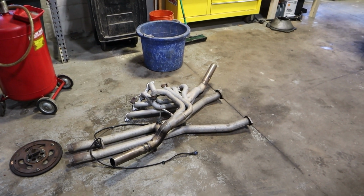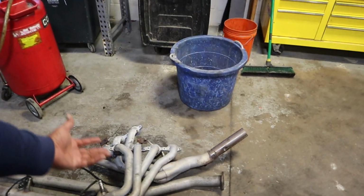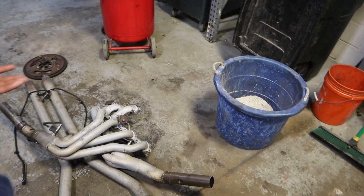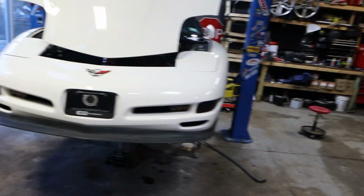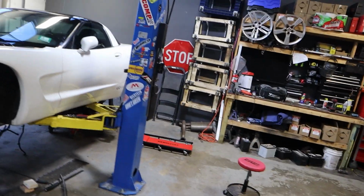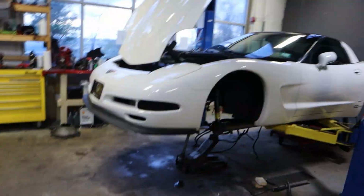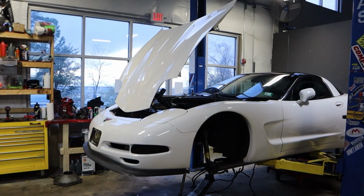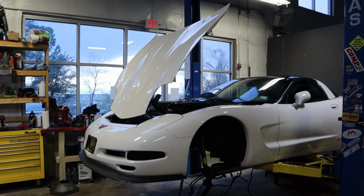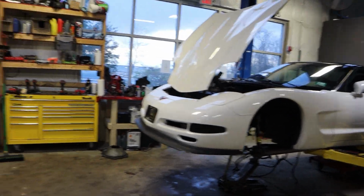You know, but it is what it is, man. You come a long way from being a young kid with a really nice car, because this was a really nice car. Still is a really nice car, but it was a really nice car for me back then. But in all honesty, I was trying to mod on a budget. You can mod on a budget when you know what you're doing. But when you don't know what you're doing, you end up with silliness.